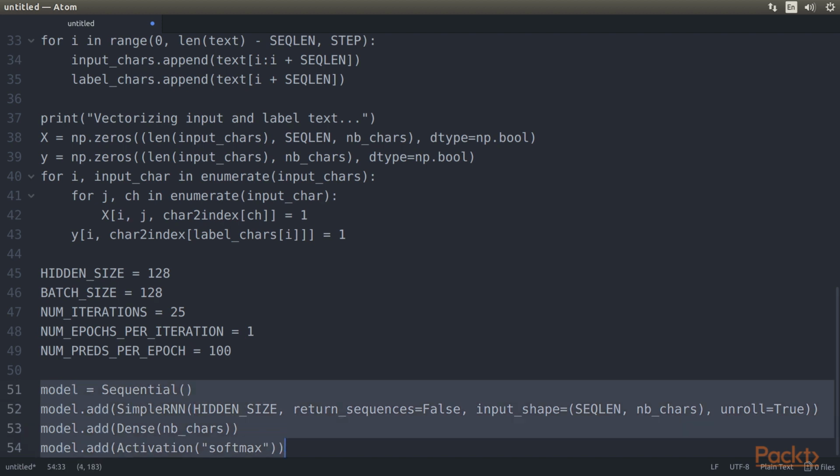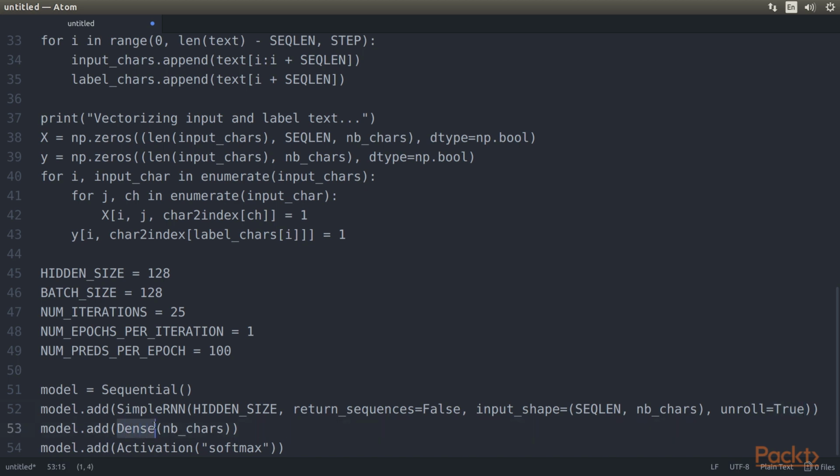Since we want to return a single character as output, not a sequence of characters, return sequences is set to false. We've already seen that the input to the RNN is of shape, that is, seqlen and NB characters. So it is specified in the input shape. In addition, we set unroll as true because it improves performance on the TensorFlow backend.